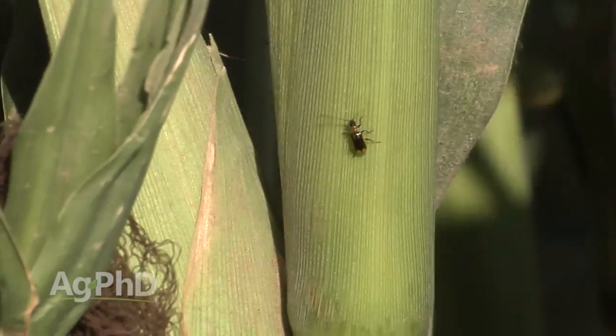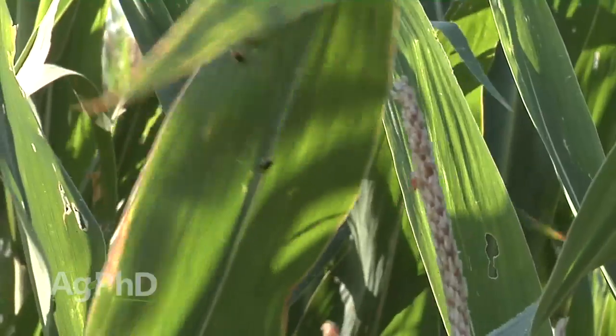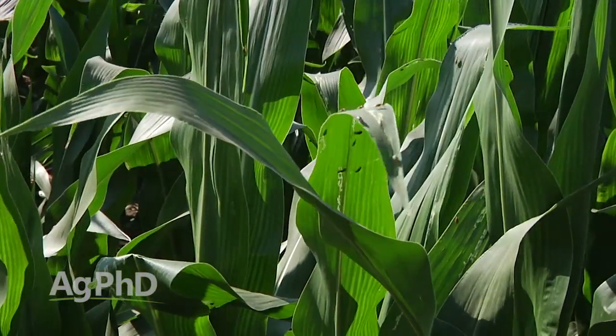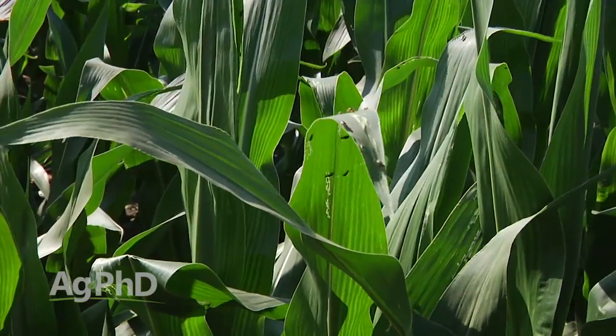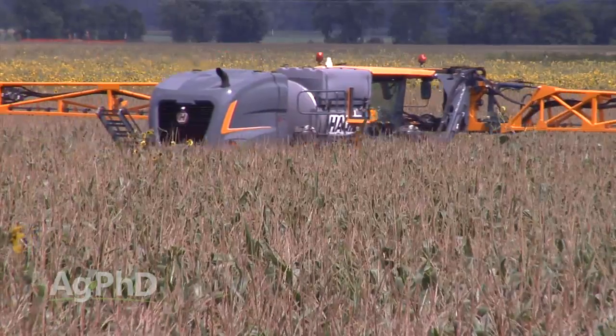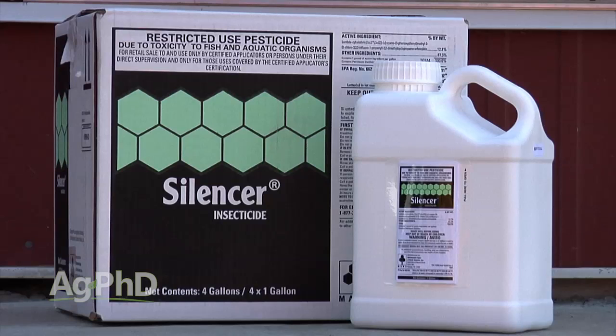When we're looking at those bugs, we also have to think about next year. Take corn rootworm beetles for example. If you've got corn rootworm beetles, that means you had corn rootworm larvae feeding on your corn roots earlier in the season. So your program for controlling corn rootworm in the larvae stage isn't working. Either we need a multiple trait product or we need to add some insecticide at planting time. Either way, controlling those adult beetles now will stop them from laying eggs and increasing your problem going into next year. You can still help yourself for next year's crop with a two to three dollar investment right now, and if you're already looking at nutrients or fungicides, throwing in insecticide won't cost you very much more.